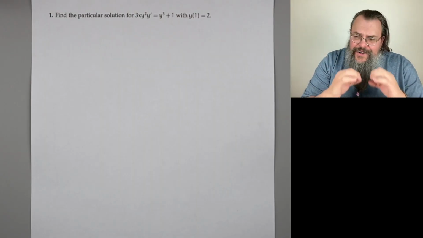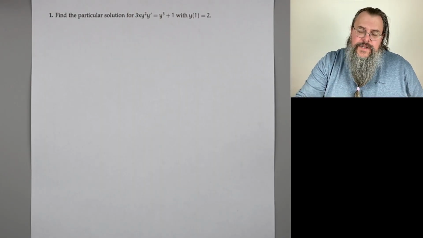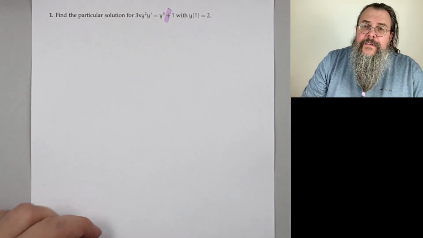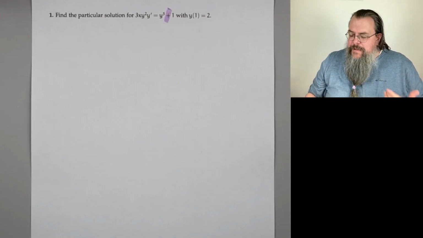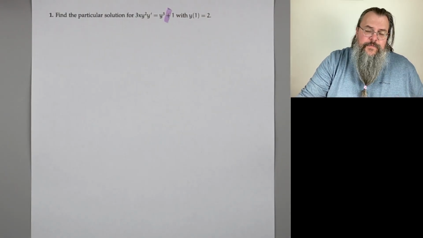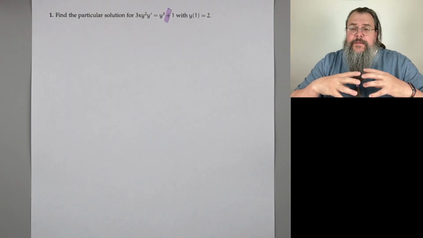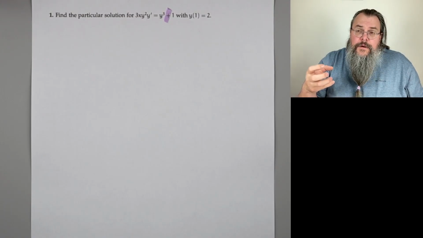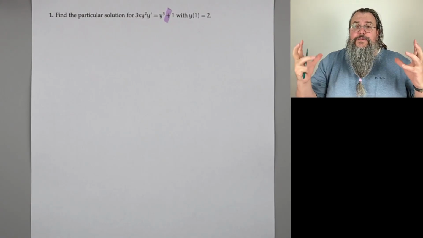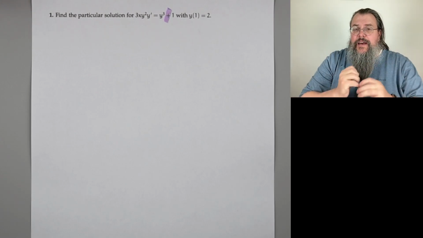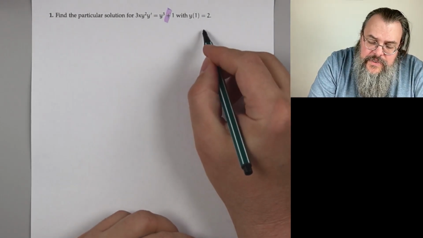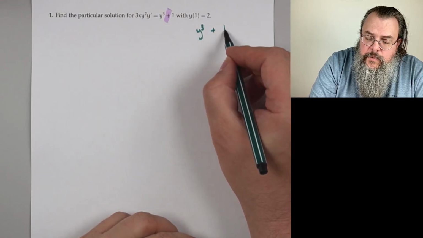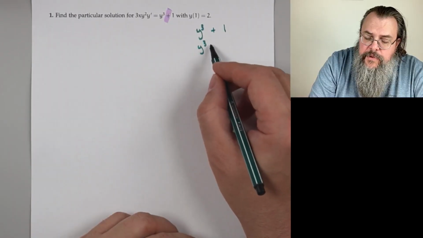Now there's a small little detail on this problem, which I just want to take a second to talk about. And it's this right here, the plus sign. Now the plus sign is a wonderful tool. We oftentimes talk about the plus sign as a great way to pull things apart and do them separately, but it also goes the opposite way: it's a great way to combine things together. So when we see y cubed plus 1, are we thinking of it as y cubed plus 1, or as y cubed plus 1?